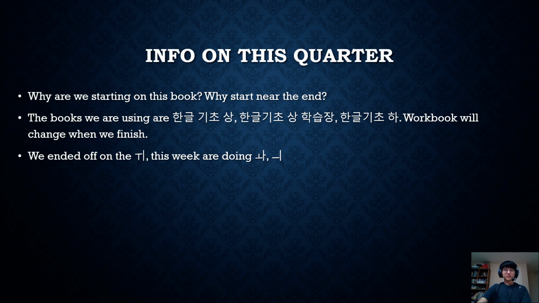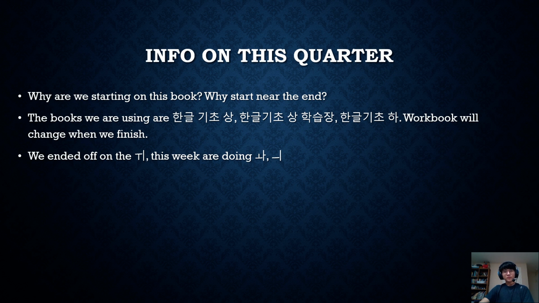Let's look at information for this spring quarter. Why are we starting on this book, and why are we starting so near the end? The reason is that this is a direct continuation of my class from fall quarter. At fall quarter, we ended very near the end, around the complex vowel areas. But this week, we are going to just continue straight off, and we're going to do 와 and 의 vowels.